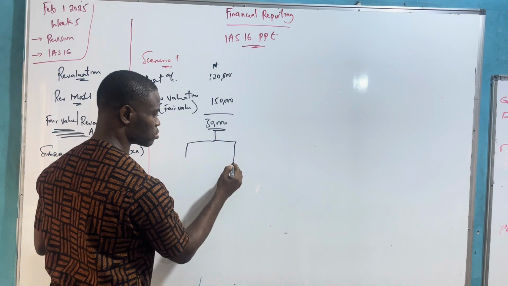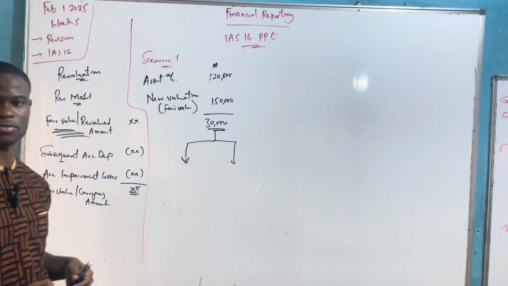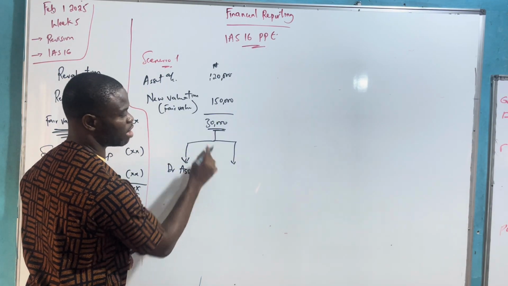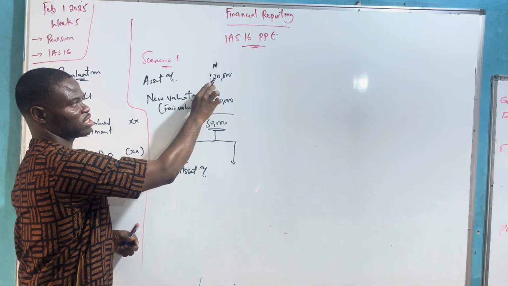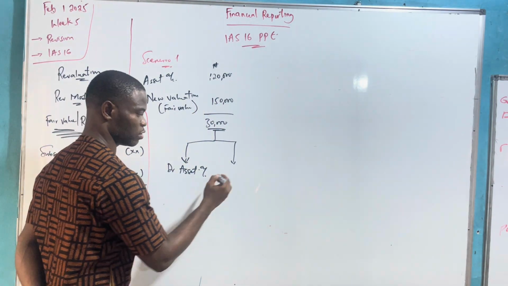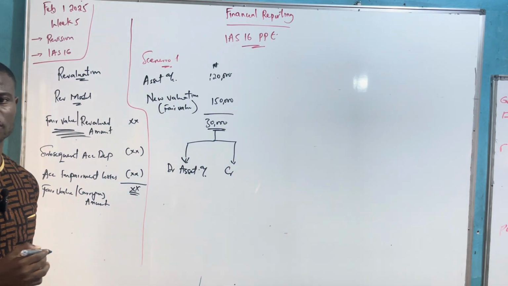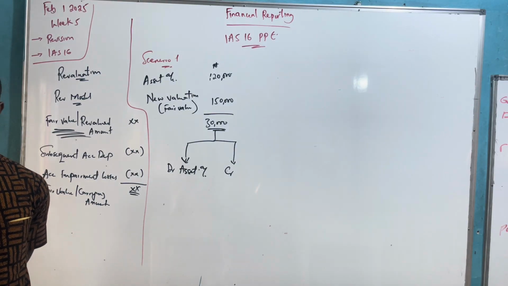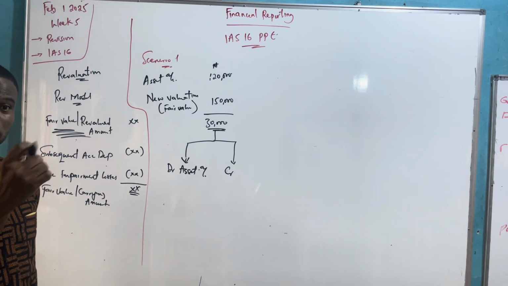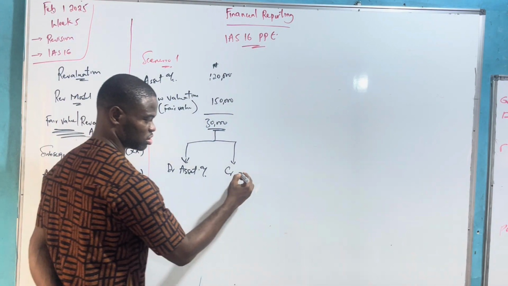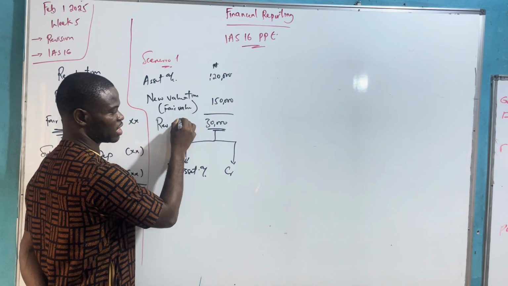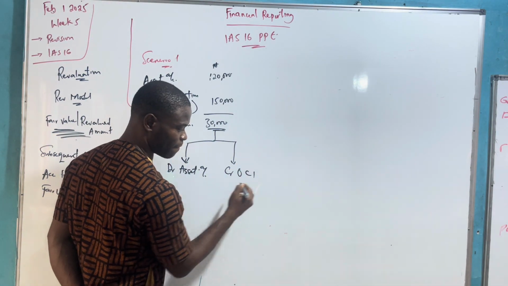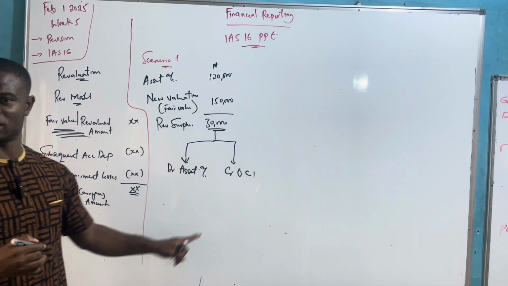30,000. So are you going to debit the asset account or credit it? Debit the asset. To increase the asset account, you debit it by 30,000, which automatically increases it from 120 to 150. What do you credit? Revaluation, but where does it go? OCI. Thank you very much. So this amount, like you rightly said, is a revaluation surplus. That's the account you credit, but it goes to where? OCI.